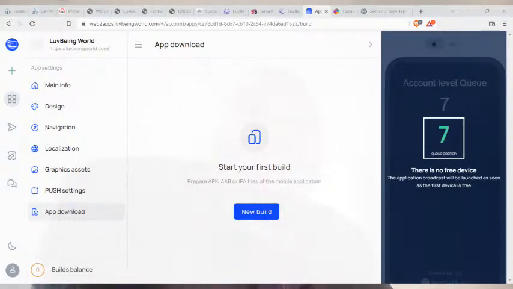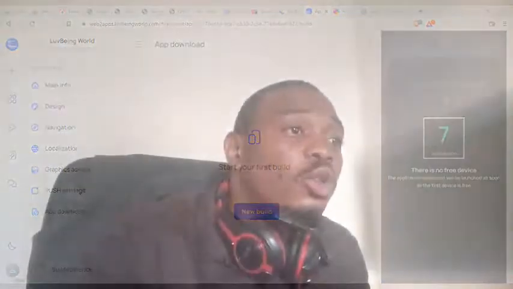Okay, so this is where you can demo. Please, we will find a solution to this delay in our next update. There will be a QR code, so you can just use your phone to scan the QR code and check out what the application will look like on your phone without any headache, and that would be a very good plus for you. So that's what we are trying to do. That's the new thing we have come up with. Some of the new features will be coming in a few months. With that, I'm very sure that you will not have any headache with it. So sorry, I'm still waiting.